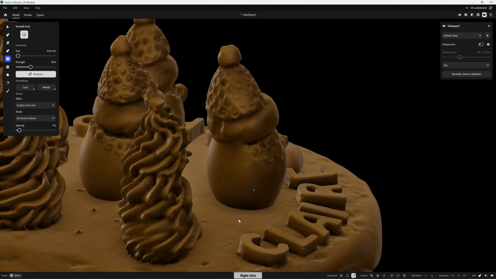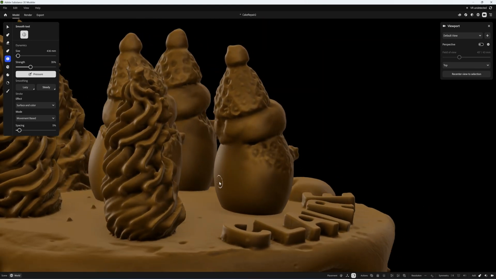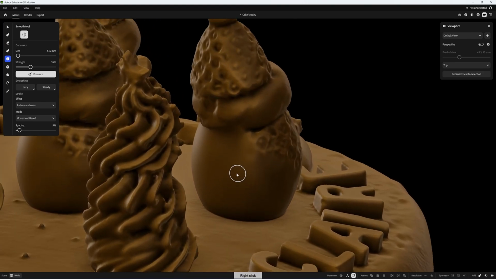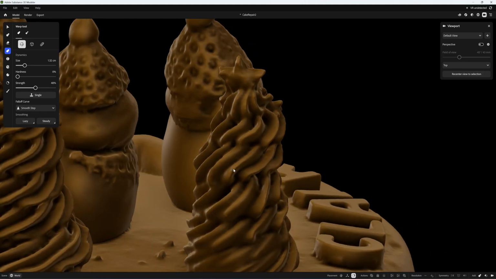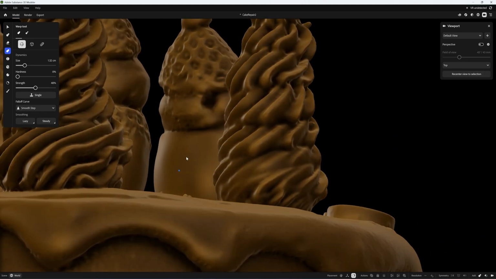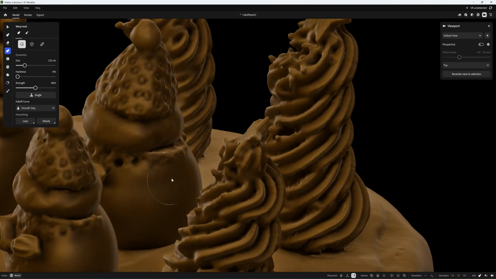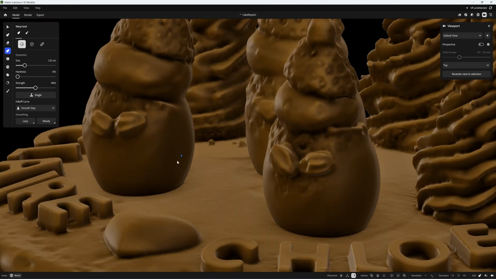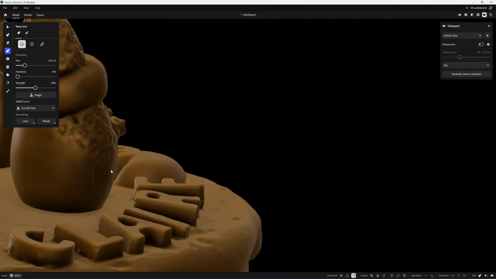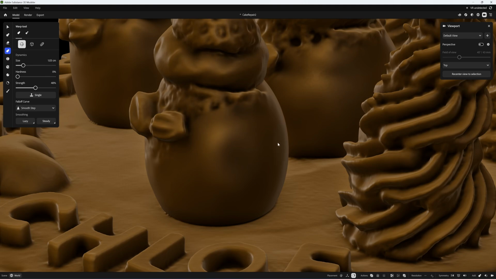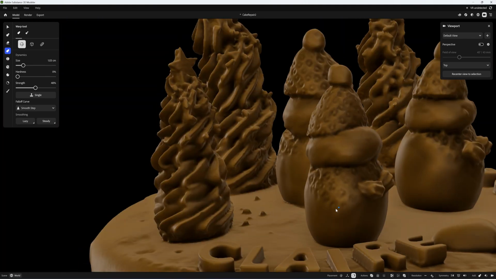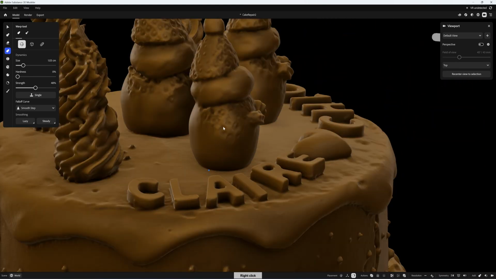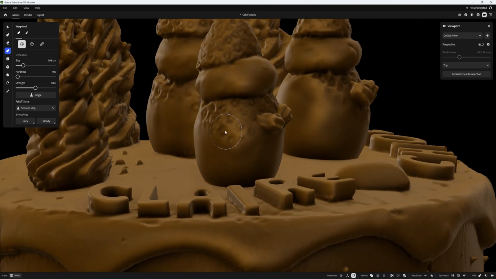See, if you look at the back here, it looks like it has a constant curvature, which looks unnatural. So I will use the warp tool. I just place it in and pull it out. Place it in. Make it less round, so it looks more organic. So you can move it, just tap a little bit. Now it looks organic.